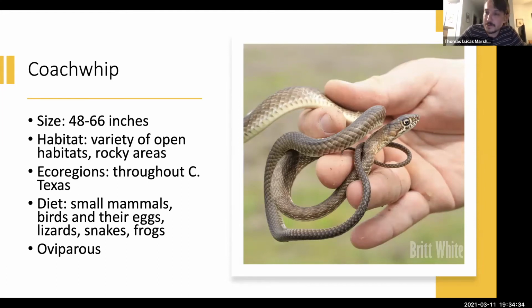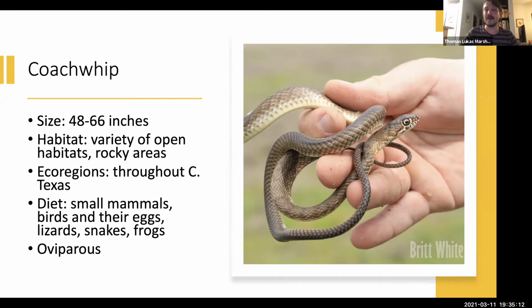These are really cool snakes. I like to refer to them as the hawks of the snake world because they rely on their eyesight more than a lot of other snake species do. They're diurnal, which means that they're active during the day. And you might see a coach whip in a field with its head sticking up out over the grass, scanning the environment for prey. They eat a pretty wide variety of prey items, from small mammals to birds to lizards, other snakes and frogs. They're very much generalists in terms of what they eat.